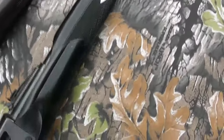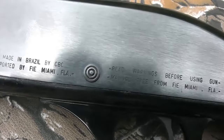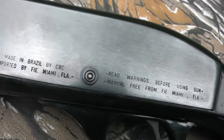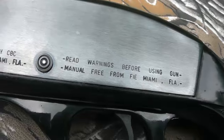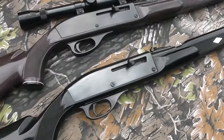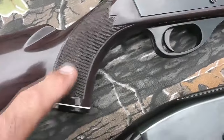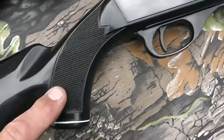And this one here is marked CBC. And these were imported from Brazil, as you can see right here, by FIE, Miami, Florida. I think you can see that, if I can get the reflection just right. And virtually, the guns are the same, as far as I can tell. They have the same length barrel. They both weigh about 4 pounds. The checkering is a little different. Here you can see the Remington has a finer checkering pattern than the CBC does.